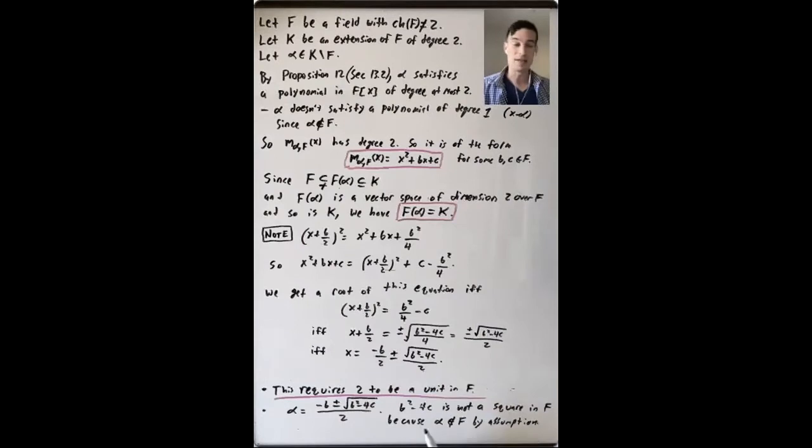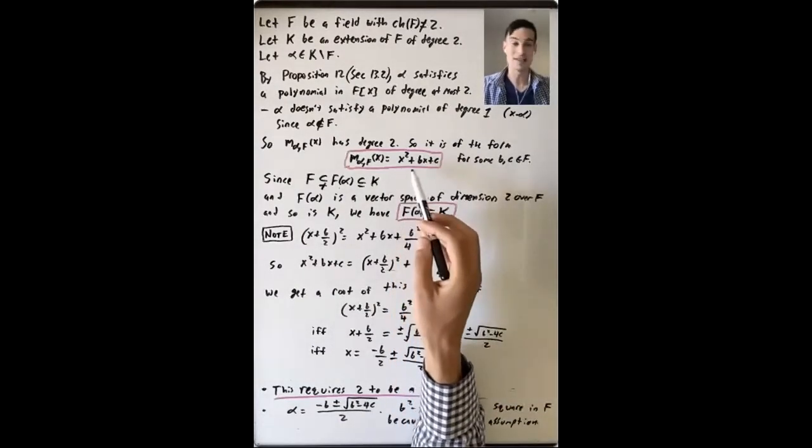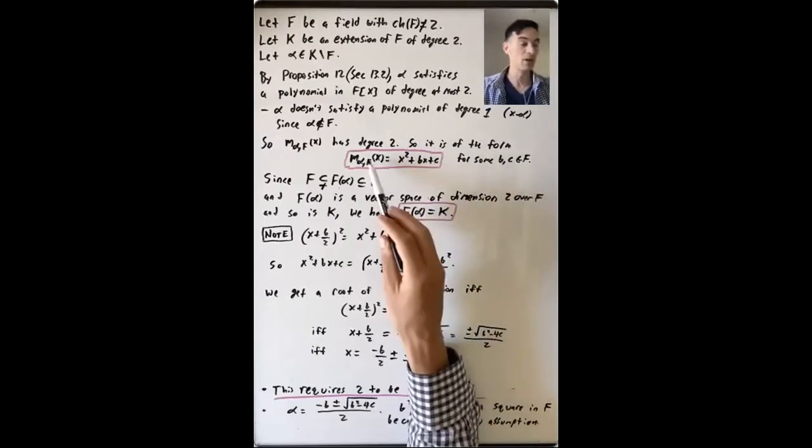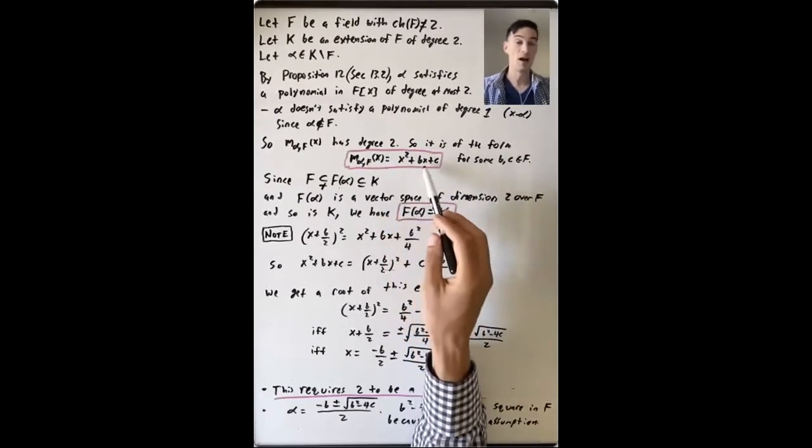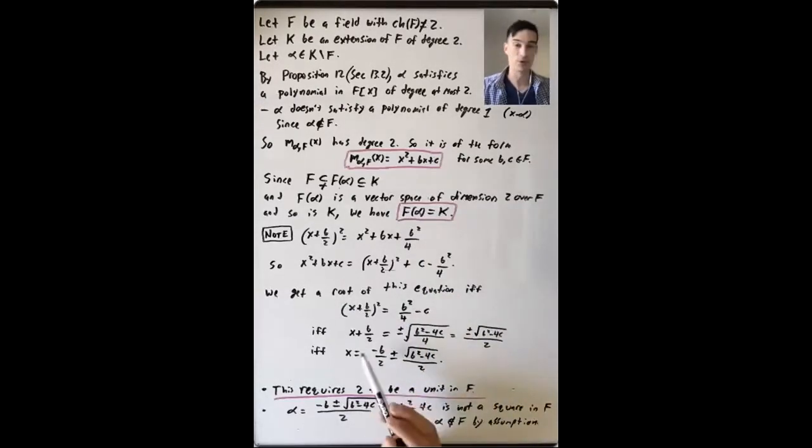All right, so now let's go back. I mean, what was the starting thing in this discussion where we had this polynomial? This is the minimal polynomial of this element alpha of k. So we know that alpha is one of the roots of this polynomial. So alpha equals minus b plus or minus the square root of b squared minus 4c over 2. And what do we know? Well, if b squared minus 4c was a square in F, then this square root would be an element in F. And then alpha would be minus b, some element of F, plus minus some other element of F, times 2 inverse, which is some element of F. And the whole thing would be in F.